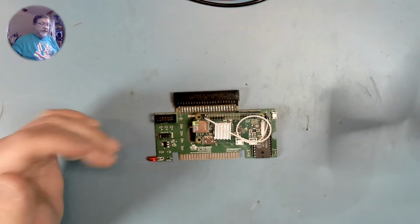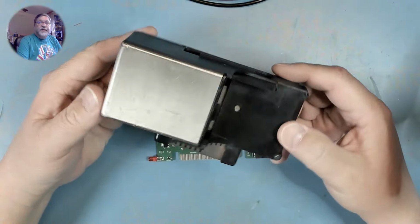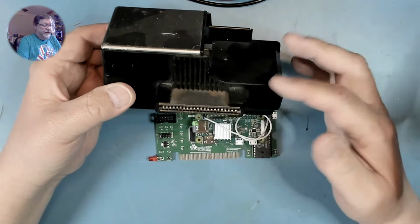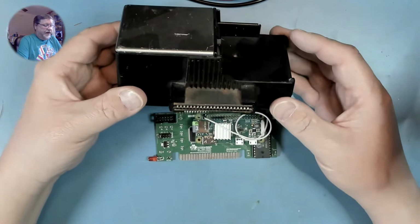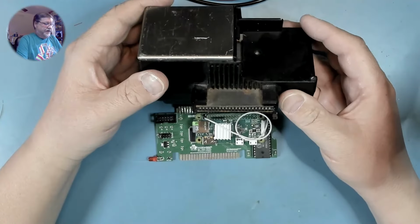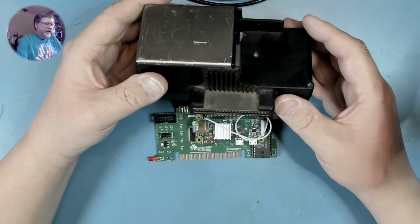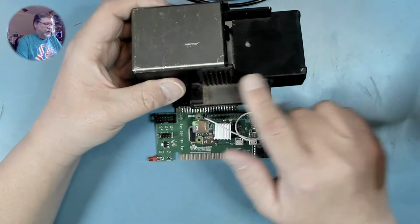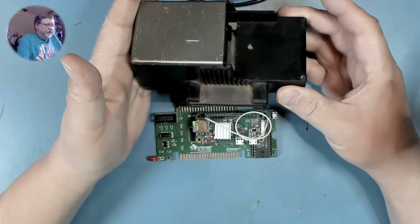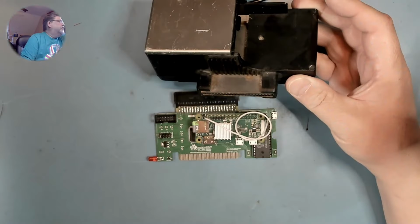Now, this is designed to fit inside a speech synthesizer case. I have this one here. I have two. I have a fully complete and working one that I have connected to my TI downstairs with the TMS digitizer in it. And then I have this one that's missing the little door that's supposed to fit here. I could use this one, but I think what I'm actually going to do is 3D print one.